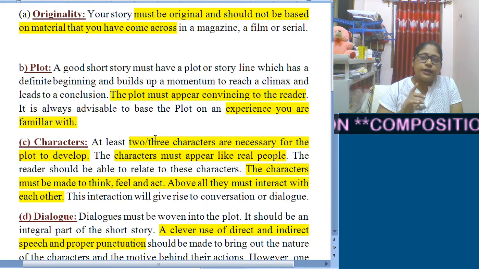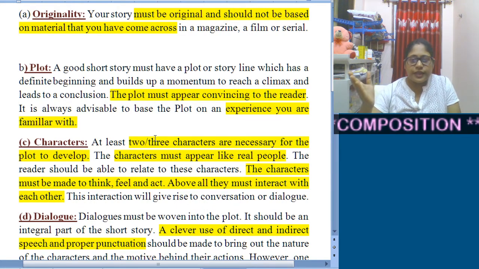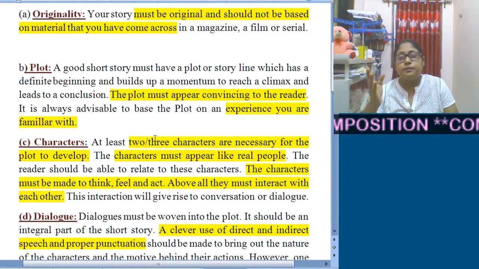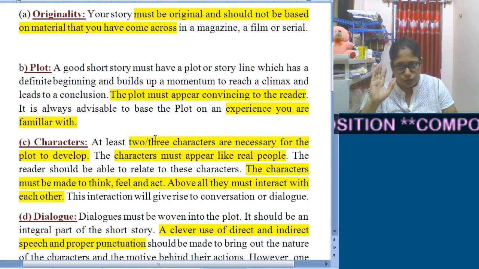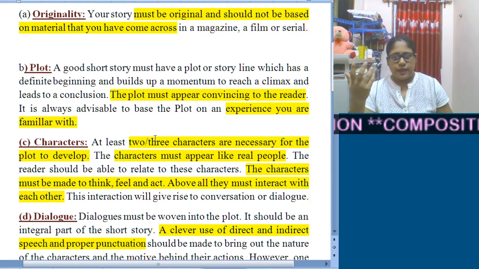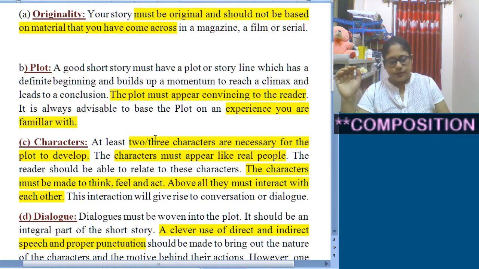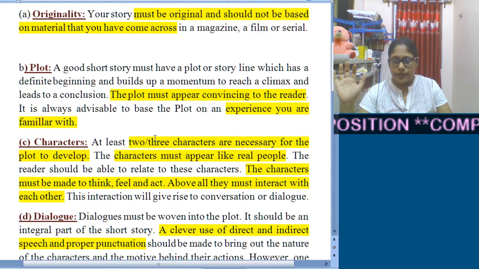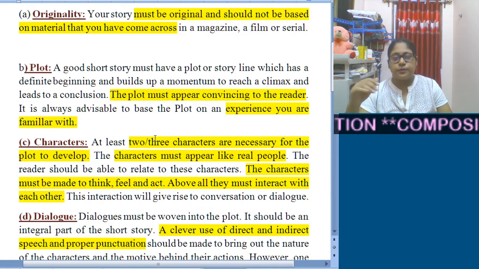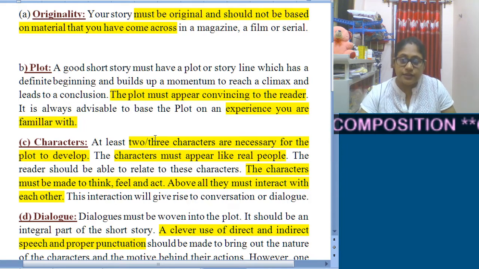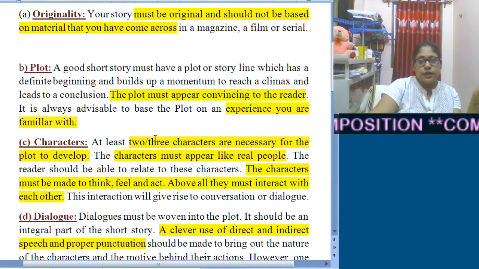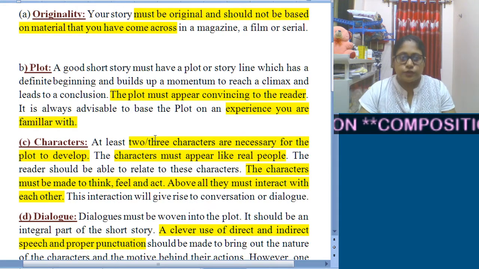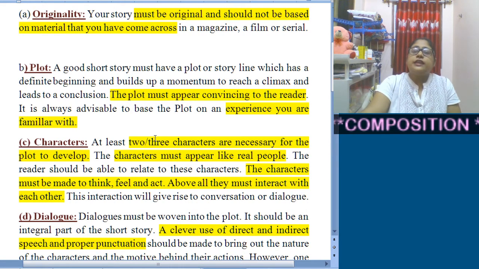Along with that, I would like to suggest you, while choosing your characters, try to provide them Indian names. Though you have a vague thought that if I provide the name of my character as John, it will be well accepted, and if I provide Rahul, it will not be accepted, it's nothing like that. Rather, it's better if you choose some Indian name, whatever it can be. So it's better to use Indian names.